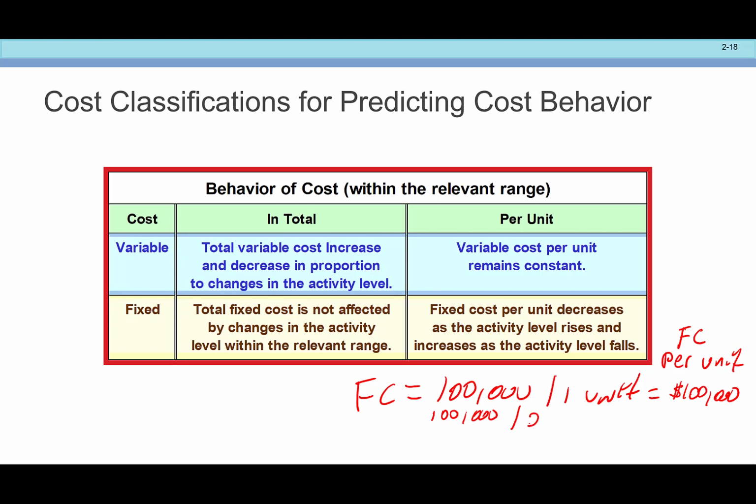But let's say now I produce 2 units. Now what's my fixed cost per unit? Not a trick question. 50,000. So total fixed costs stayed the same, but on a per unit basis, it varies with the level of production, doesn't it? Okay, let's say my fixed costs again stay the same regardless of level of production, but now my level of production is 3 units. You know where this is going. Now it's 33,333 and 33 cents until I produce that last item, in which I'd have to make it 34, so it rounds out. Right?